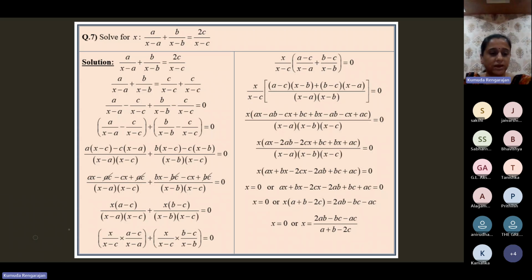So what you do in the bracket, X by X minus C, X by X minus C into, see, like if you have A into B by C into D like this, write it as A by D into B by C. AB by CD, you can write it as A by D into B by C.